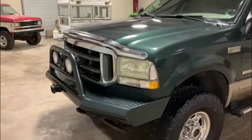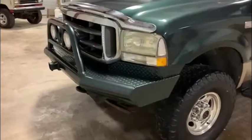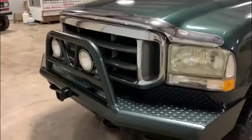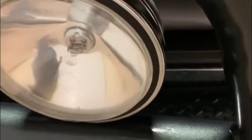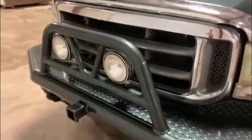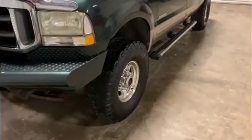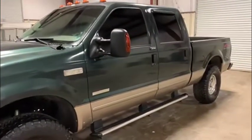It has the color-match front and rear metal bumpers, meaning that the bumpers have been painted the same shade of green as the truck. It has the chrome front visor, the chrome front grille, and it does have KC brand lights — one of the best lights like that on the market. It does have the factory aluminum rims, and the body itself is in great shape from what I can see. I'm not seeing any major damage.